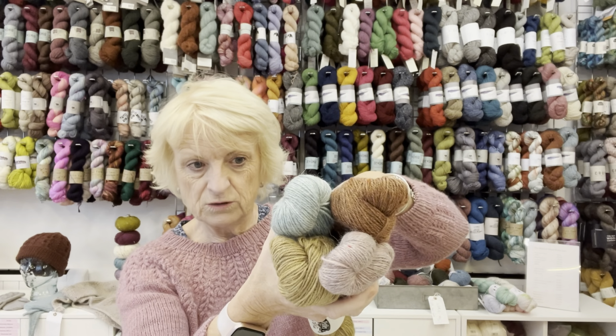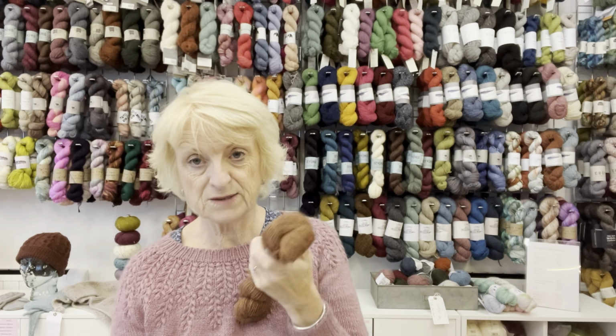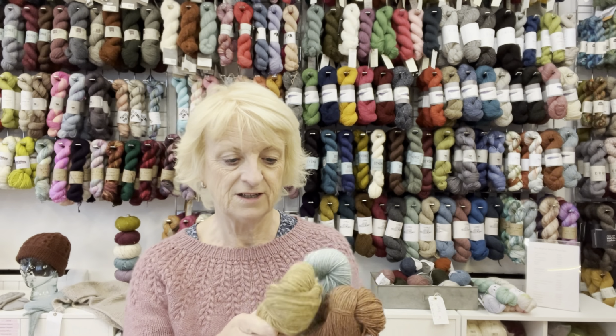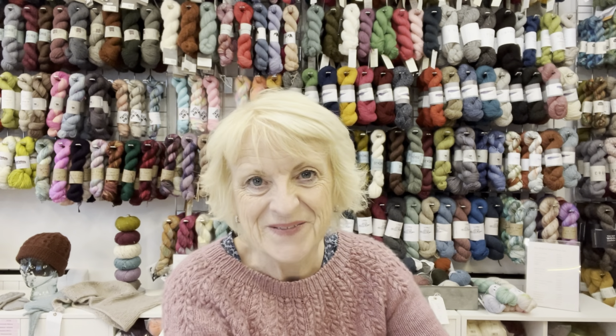Aren't they gorgeous colours? So this is the DK weight. As we were unpacking it yesterday, a customer came in and we hadn't even photographed it or done anything with it, but she snaffled these three colours to make a shawl, which was lovely.